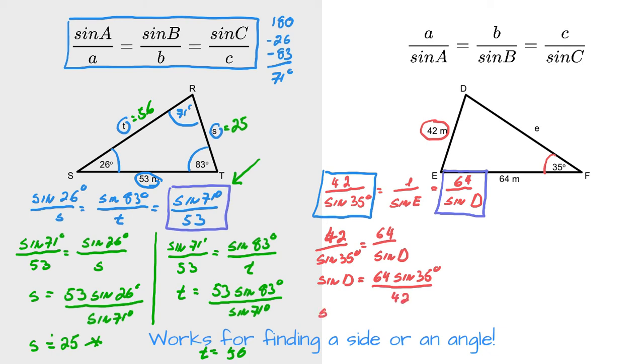The ratio of sine d will give you 0.8740. And once you reverse that, you will get angle d to equal 61 degrees. And now you have to find the angle and the side length at e. Well, you have two angles already, so you can easily find the third. Subtract 61 and 35 from 180, and you now know the angle here is 84 degrees.